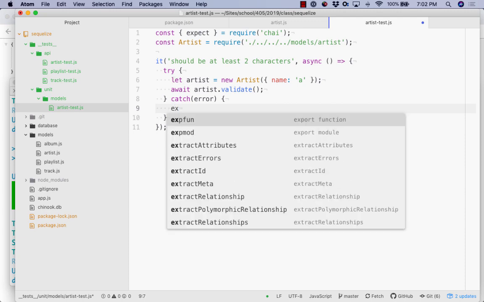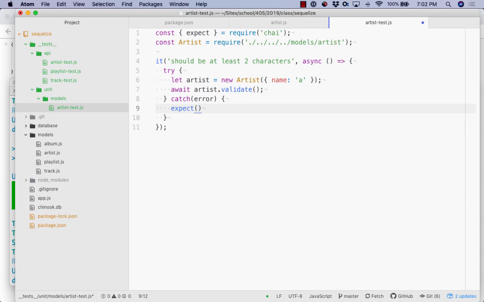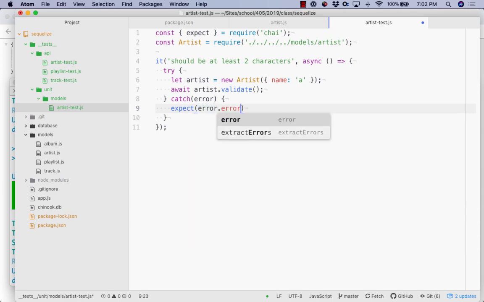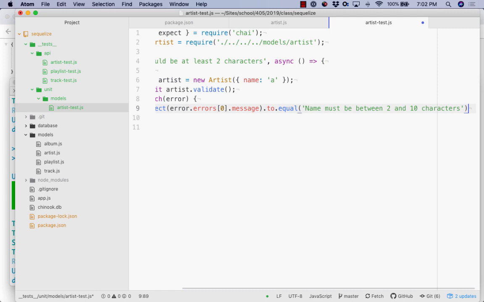The way this looks is we can use that expect function from chai, and we can expect the error.errors[0], get the first one, and then pick off the message. And this is all in the Sequelize docs, or even if you just console log out the error, you'll see you can find the message in the error that gets thrown. And we expect this to equal that message right there.